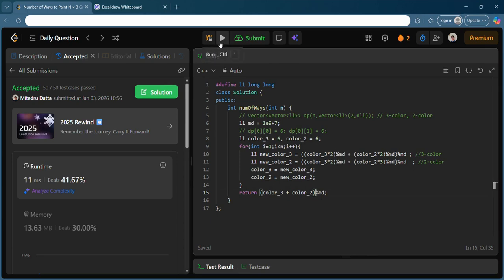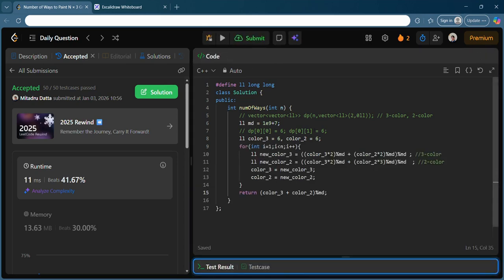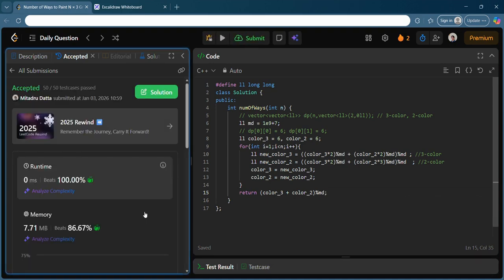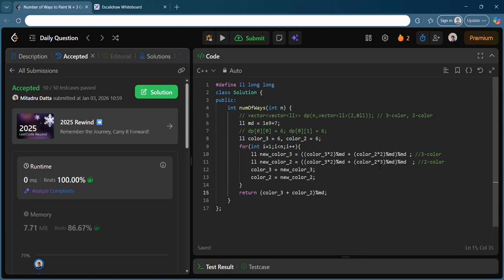Yes, we have an extra bracket over here, and yeah, we have the accepted. Let's try to submit for all test cases and see if anything improved. Without using the DP, you see you get 100% runtime beats, and the memory is also quite decent. I hope you do get why this happens and how we are able to optimize it, because for DP I only need the dp i minus 1. I do not need it before that.